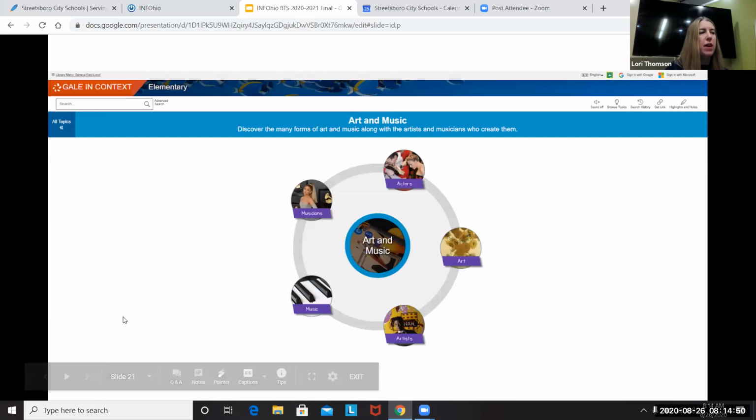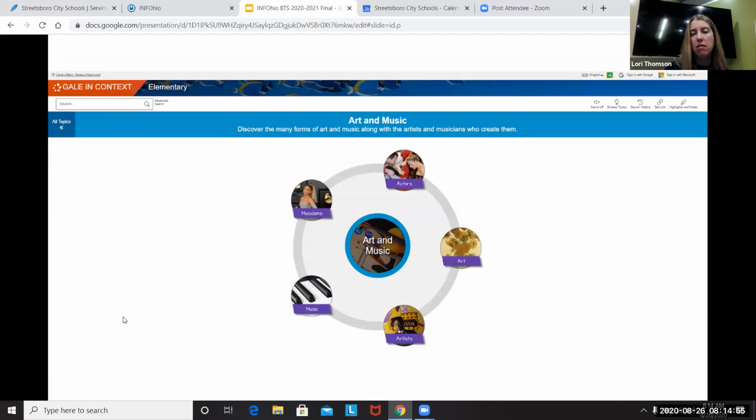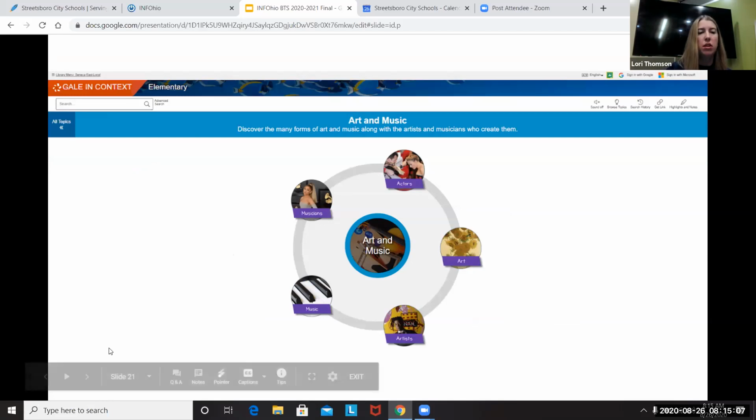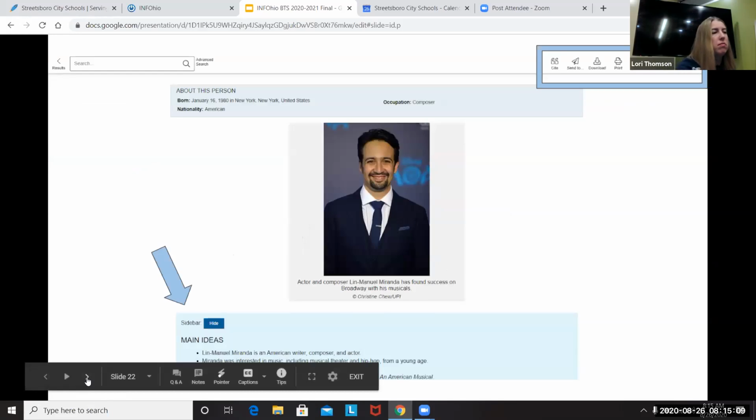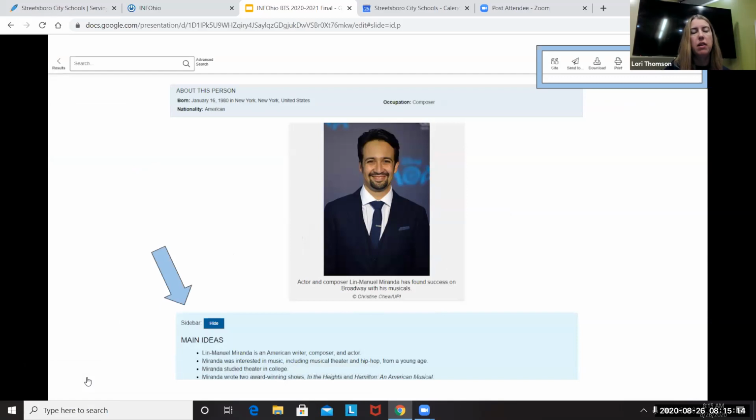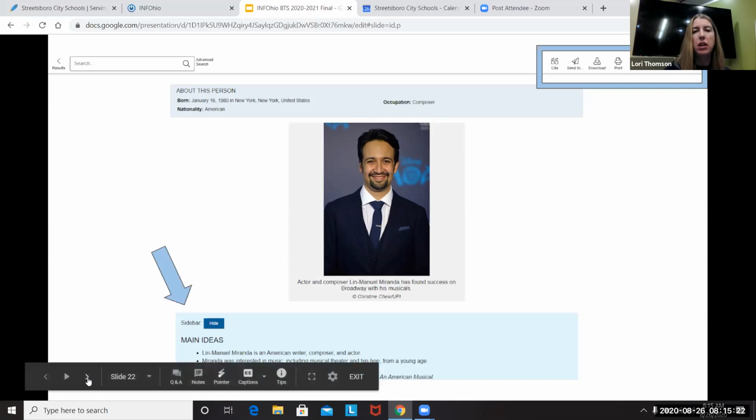Early researchers can find what they're looking for very easily by typing in a keyword search at the top or just picking the images that are in the middle of the page. If you needed more information for a biography, there are articles and ebooks available, and they're appropriate for the reading levels of younger learners. There are also articles about people that are popular in pop culture right now. Hamilton's super popular, and so they may find some information about things that they're watching on TV or seeing.